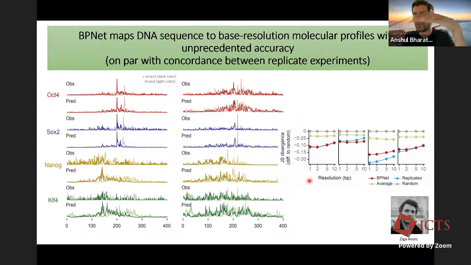I'll show you what the use of this model actually is. The goal of this model is to really understand the cell type specific syntax. So in that specific experiment, explain how sequence is driving binding, or accessibility. And that's going to change cell type by cell type. And you can generate one model for hundreds of cell types. That's what we've been doing now. We'll be releasing these in the next few months.